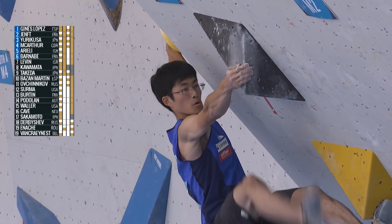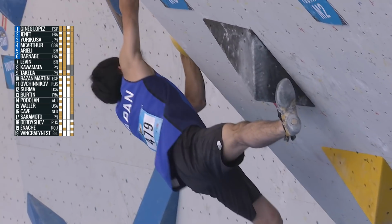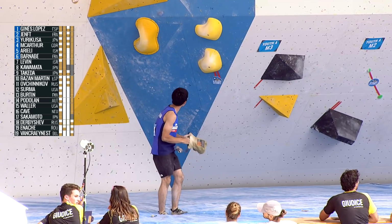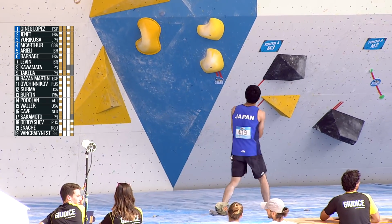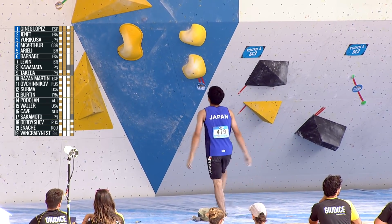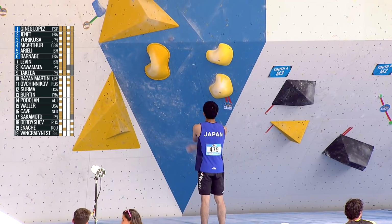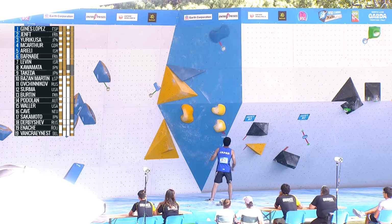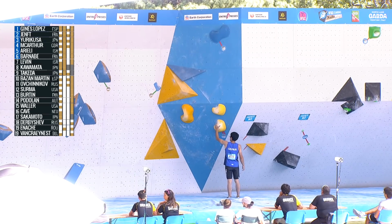Ray Kawamata, the final climber, who is going to be out in a minute on boulder number 3, is the only climber left who can secure all 4 boulders. Taiga Sakamoto at the moment is the penultimate climber on this men's number 3, not getting on with this lower section at all. Would be great to see someone do it.